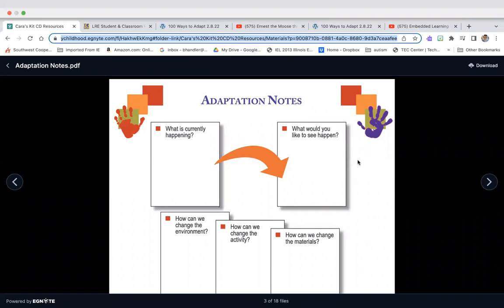Okay, so if you like this and you'd like to open this up, that is Kara's Kit, this adaptation note. But I'm going to send you to your breakout rooms for just 5 minutes. Somebody share a student, and then you have your handout. Think of 3 different types of adaptations that you could try to maybe help this child. Okay? And Mare, once I send them, you can pause the recording.